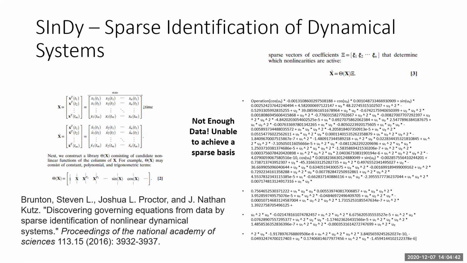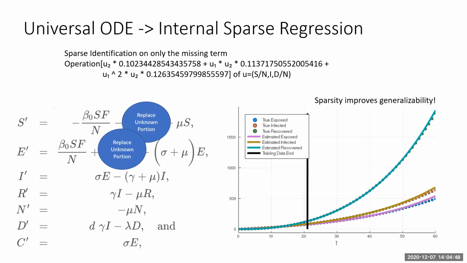But I just described a way to encode more scientific information. So now we can put these pieces together, right? We write down a mechanistic model where the terms that we don't know about are represented by a neural network. We fit these neural networks within the differential equation, and then we pull them out and fully analyze them, doing a sparse regression against a basis of symbolic equations to discover what those symbolic equations are. What I'm showing here is that if you do this process, you can find that these missing neural networks can be best approximated by this set of symbolic equations.